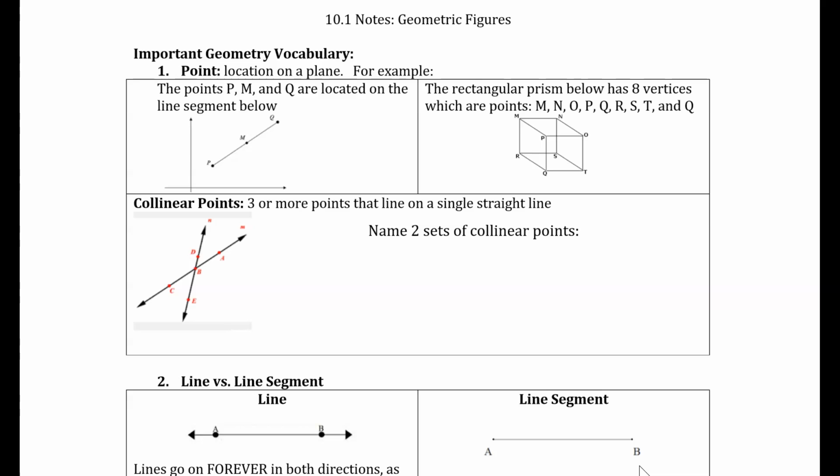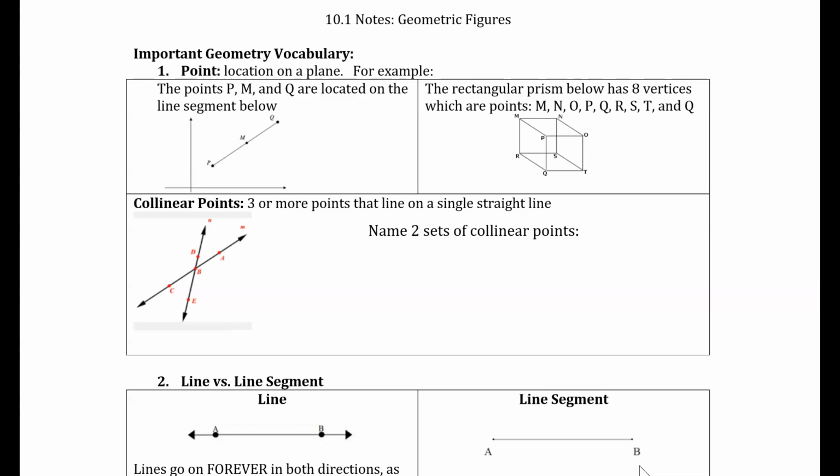So a point is a location on a plane. And I probably should have defined plane first. So plane is down below, which is number 3. But you can think of a plane as an infinitely large flat surface that technically has no width. But if you look around your room, the room that you're sitting in right now, you could think of the ceiling or the walls or the floor. It's a plane. It's part of a plane. So a plane goes infinitely in all directions. But you could think of those pieces of your room as planes.